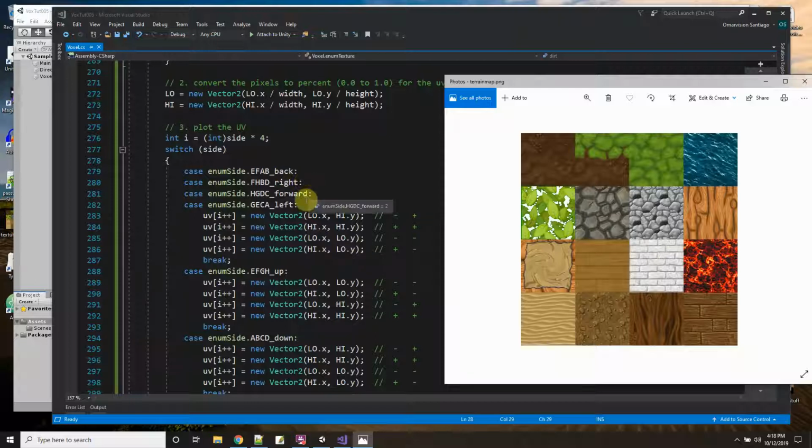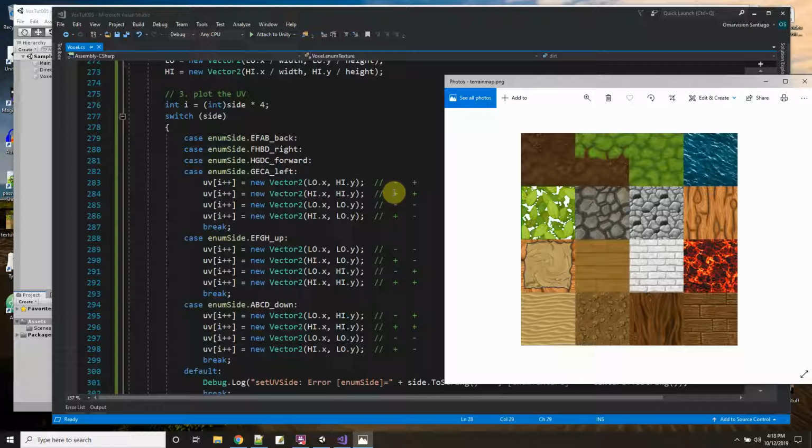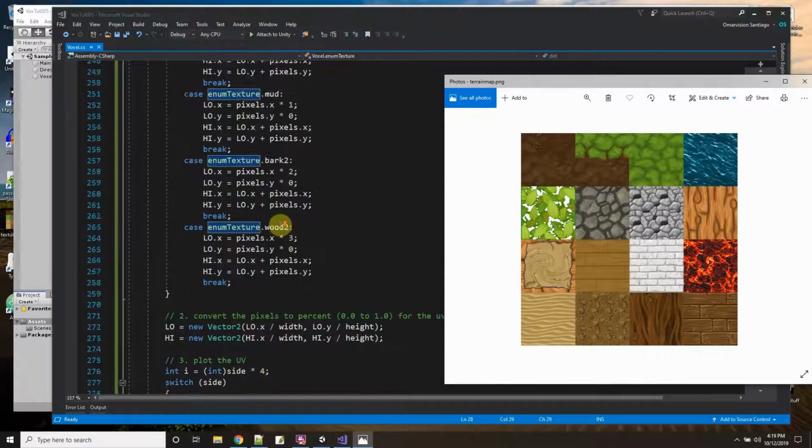For the back, right, forward, and left, the calculations for the sides of those coordinates are minus, plus, plus, plus, minus, minus, plus, minus. I'm using the same idea I used when defining the vertices, except now instead of moving away from the center, I'm moving from a position to the bottom coordinates and the top coordinates. For up, the actual values are different. For the top side, it's minus, minus, plus, minus, minus, plus, plus, plus. See, it's different. And then for down, it's this. So that gives the UV per side based on the texture.